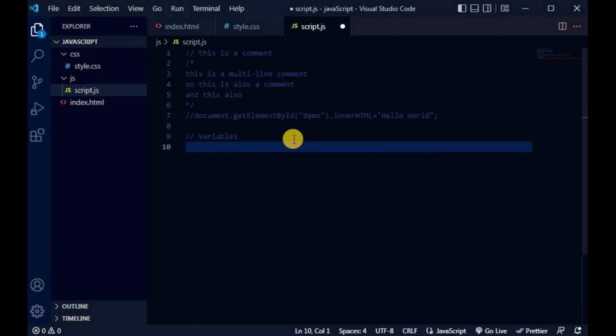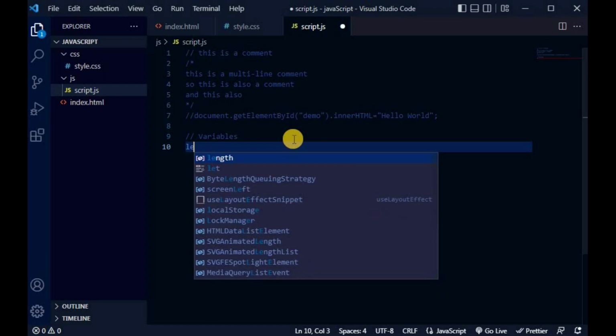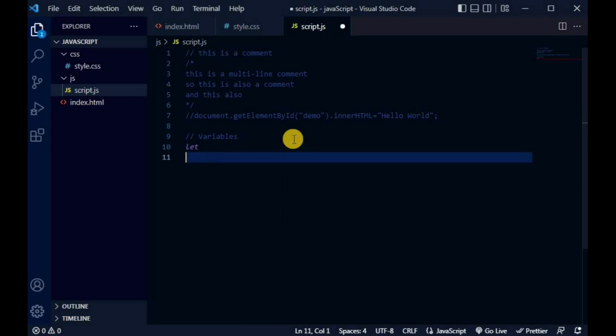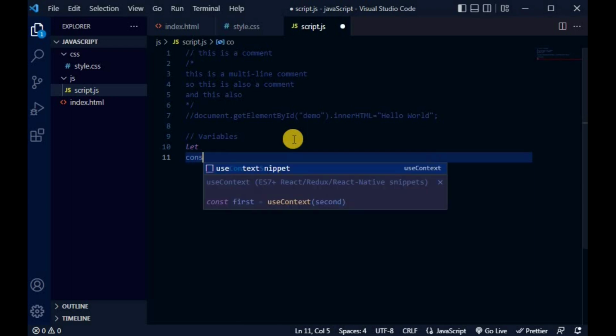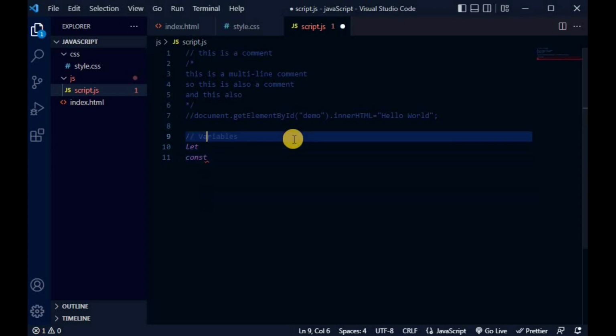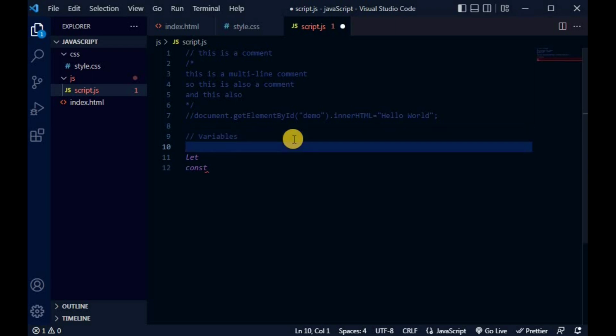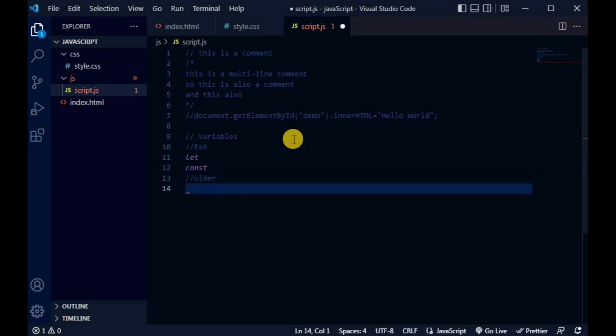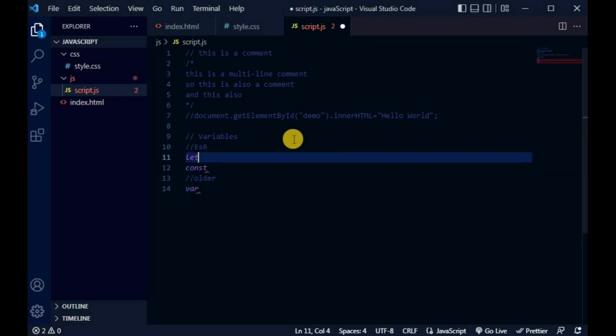So how do we go about it? We could say let. There are three ways to define variables in JavaScript. Actually, we have the let, we have the const, and both let and const are ES6, so started from 2015, sorry. So I'll just write another comment here, ES6, and then the one that has existed in JavaScript, I'll just write older, and the older way is the var. So as you can see, it's giving me error.